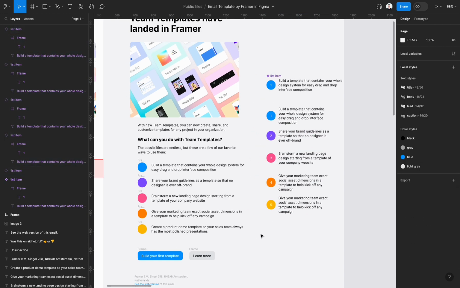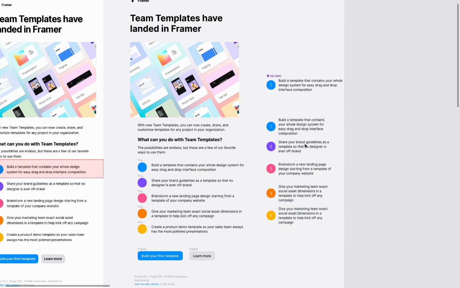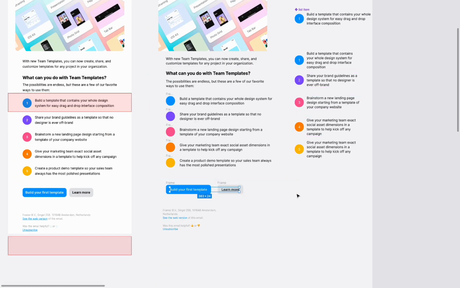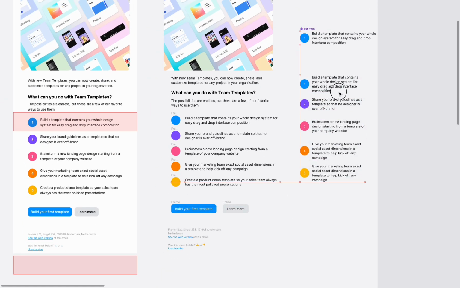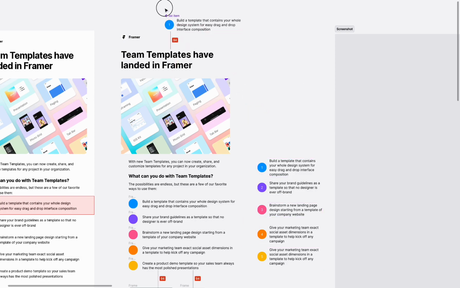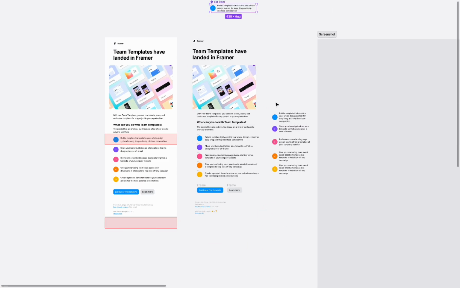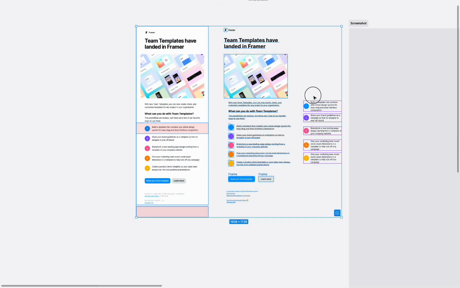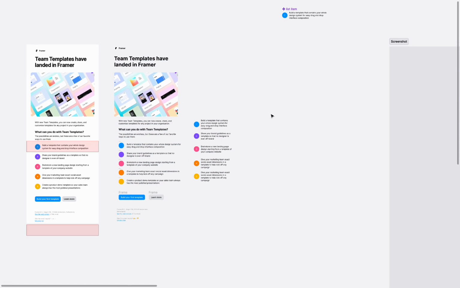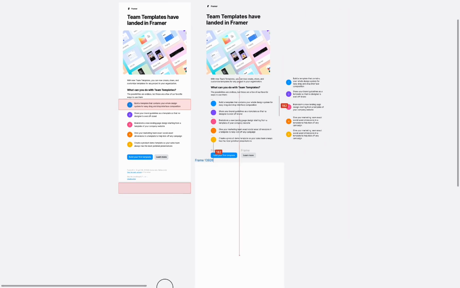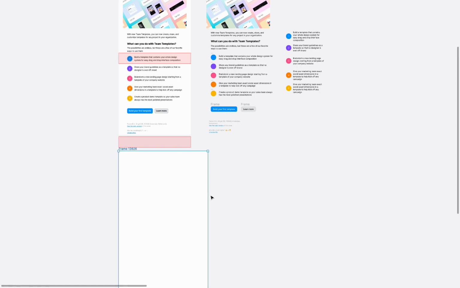We are going to use them in our email. So we have buttons and list items. So it's time to create the email body. So I create a frame with the same width as the example.